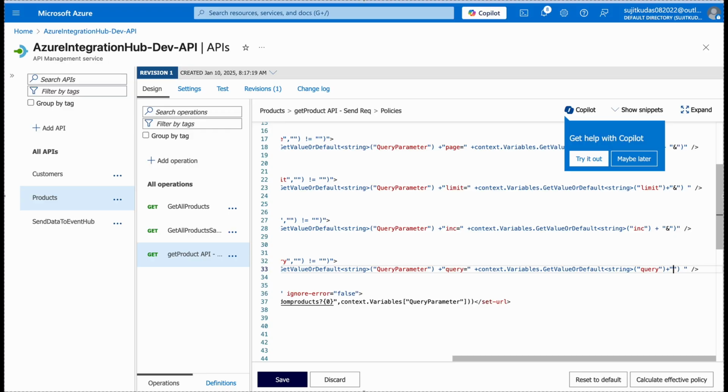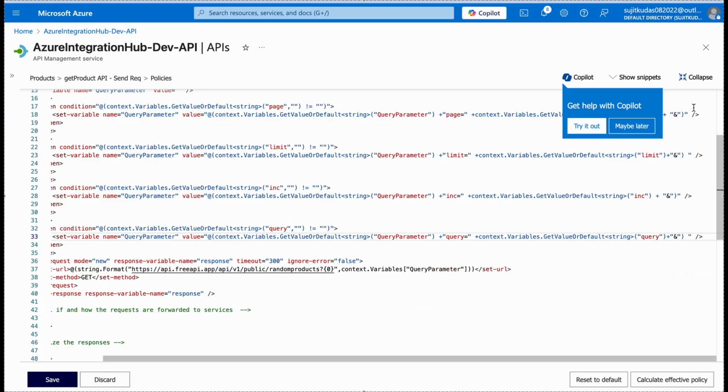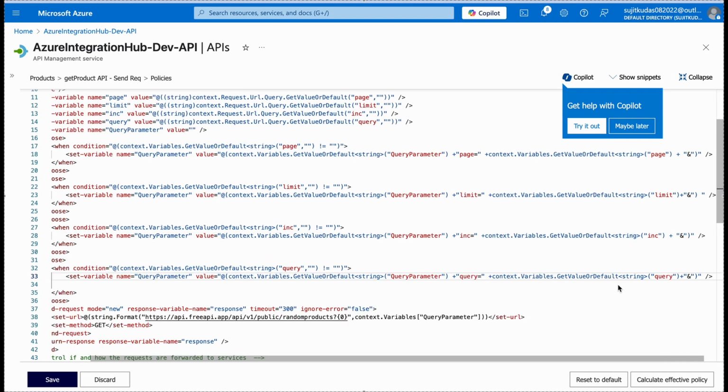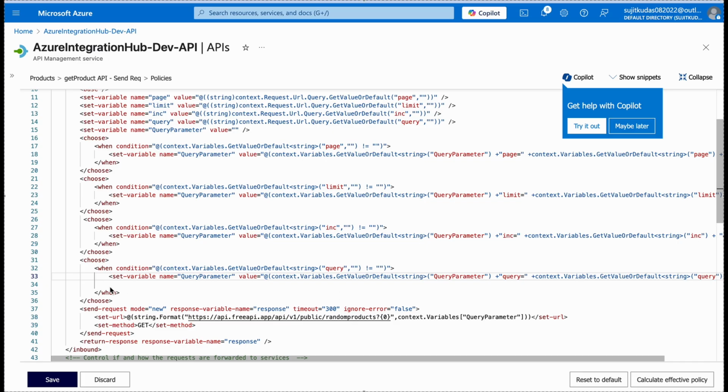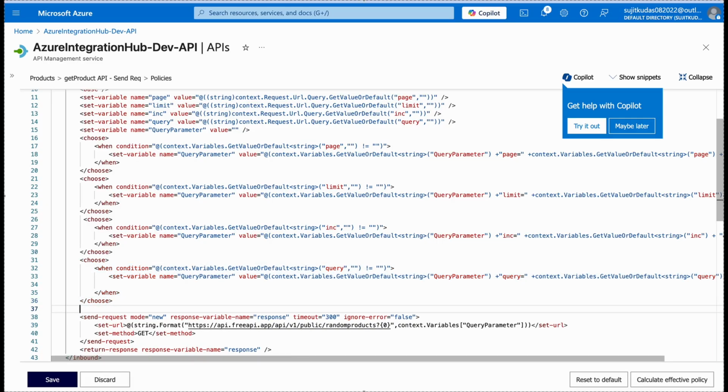Let's place the and here. Let me expand this policy. Inside here I will check a condition: if the query parameter is not null, then I have to trim the last one, the last and.